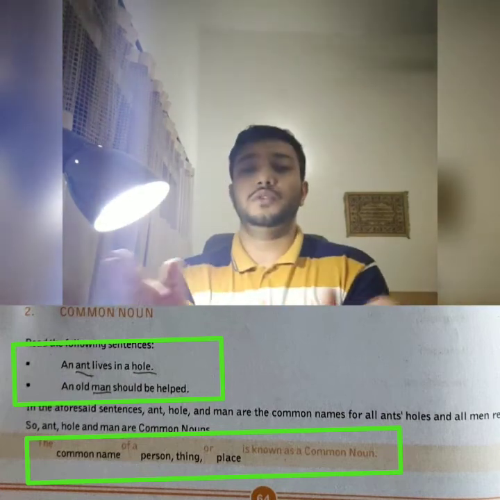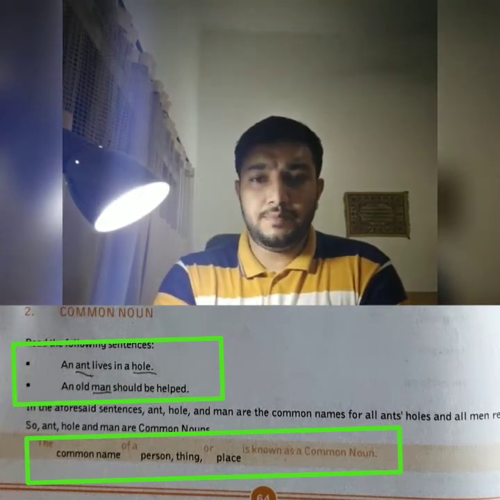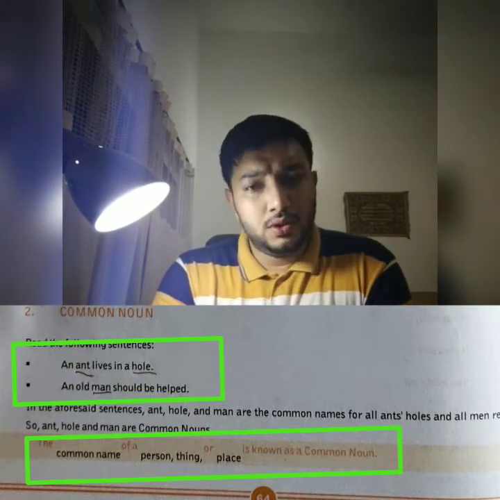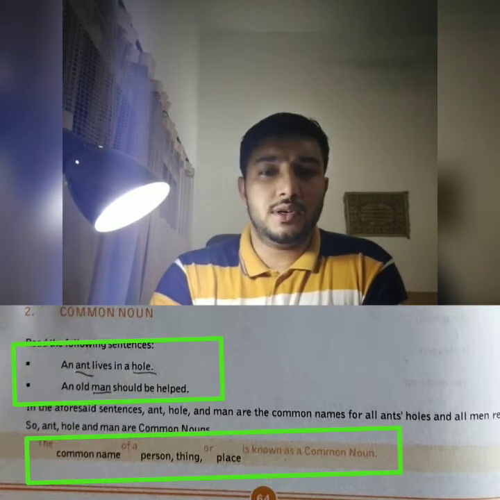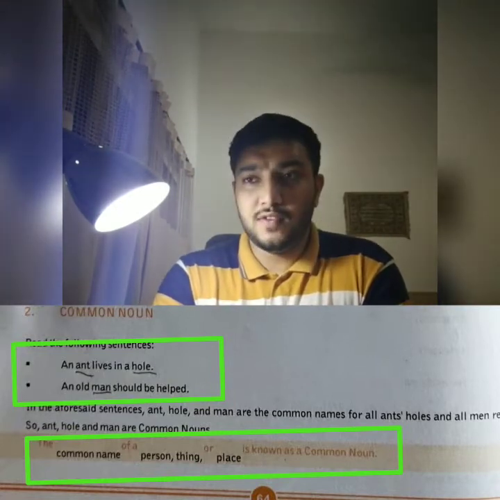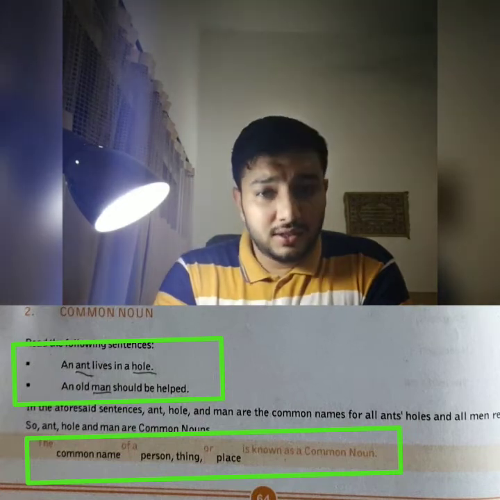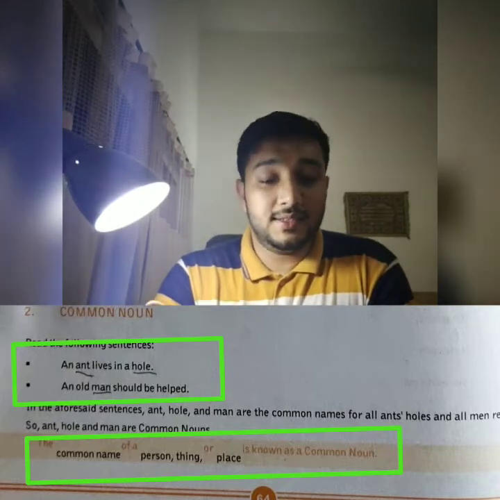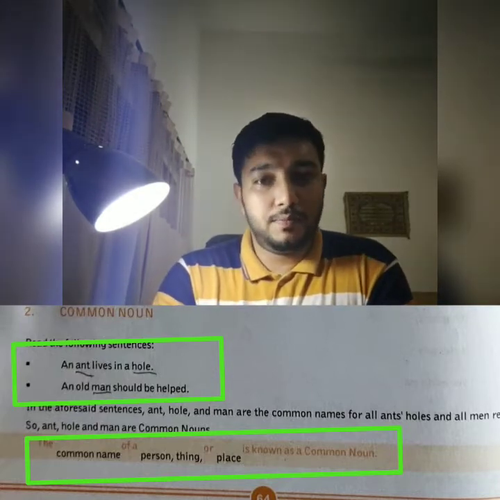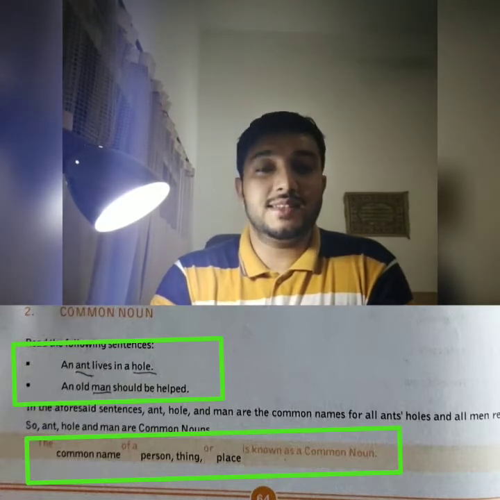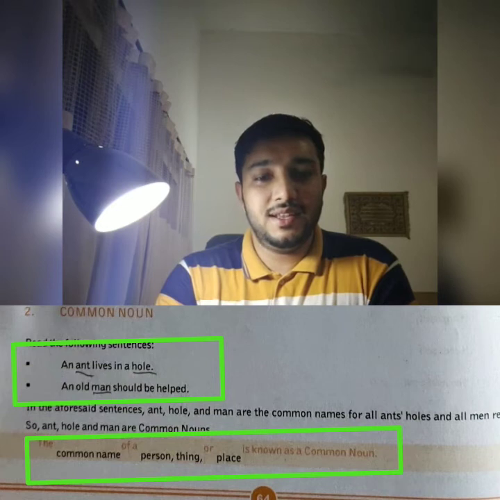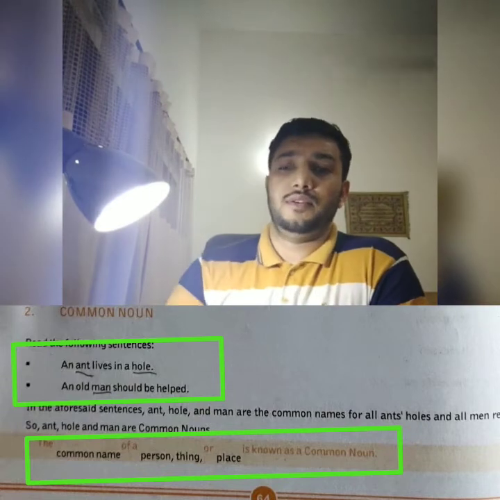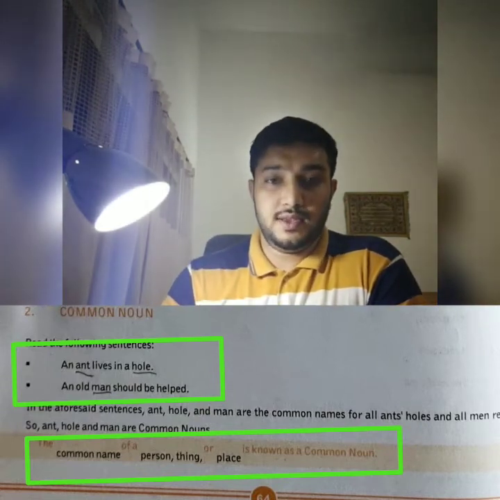So when you talk about a thing, person or place, like parks, every park comes into the parks. That is a common noun for all the parks. Common name for all the parks. Boy, girl, all the boys and girls are common nouns. All the boys lie in the boys category. So if you do not use the name of a person or thing or place, then it is a common noun.